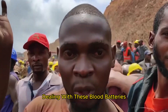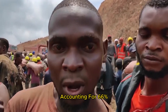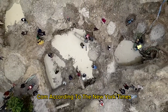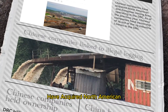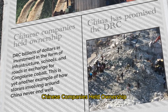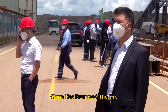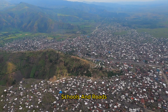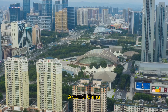The vast majority of companies dealing with these blood batteries are in China. China dominates as the primary producer of refined cobalt, accounting for 66%, followed by Finland at 10%, as reported by Mining.com. According to the New York Times, over the past 15 years, Chinese companies have acquired North American and European mining firms operating in the DRC. As of the previous year, Chinese companies held ownership of 15 out of the 19 industrial mines in the DRC. China has promised the DRC billions of dollars in investment in the form of infrastructure, schools, and roads in exchange for Congolese cobalt.